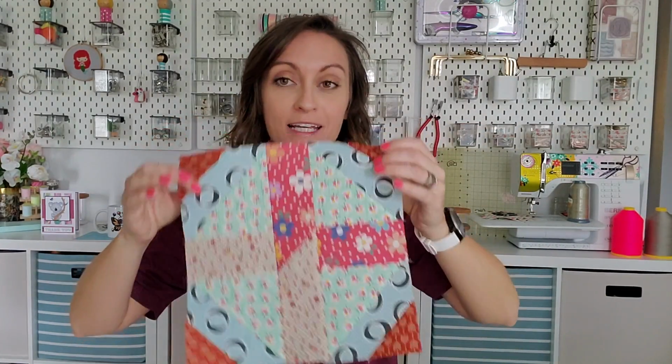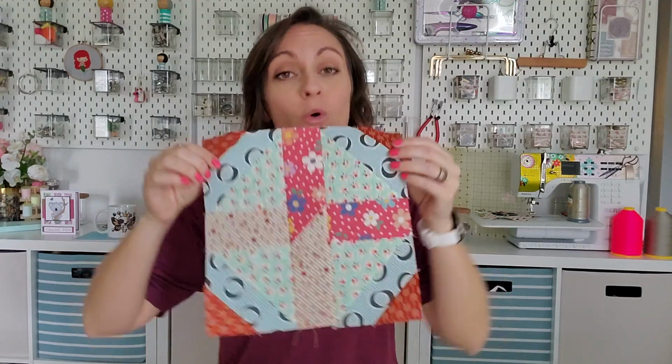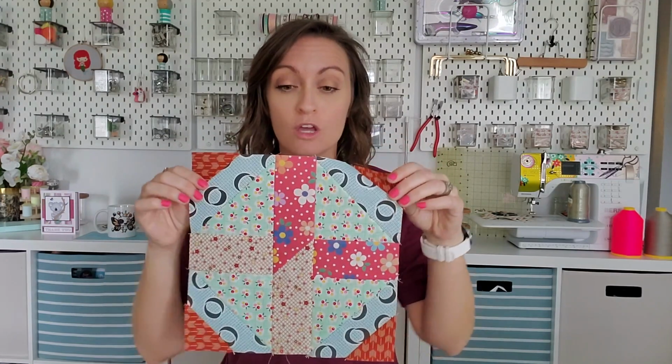So I don't actually have names for my blocks. We're just going to call them month number 1, month number 2. So this is block month number 1. If you're on social media, you saw me sharing this one. Like I said, this is a lot of fabric that honestly was probably going to get kicked to the curb, donated pretty soon. It was going to leave my craft space soon. So I used it to test out the block design.